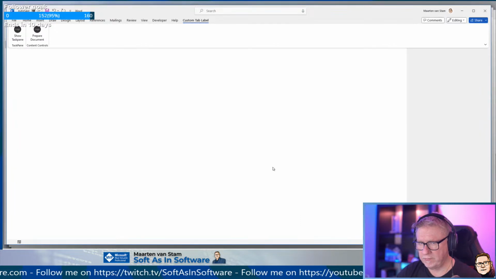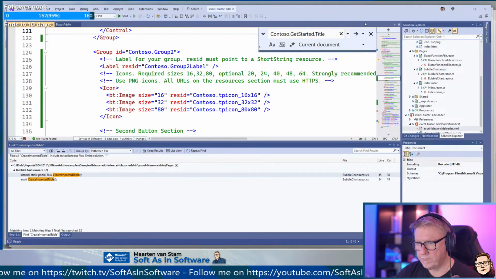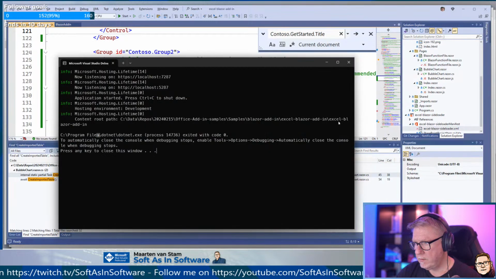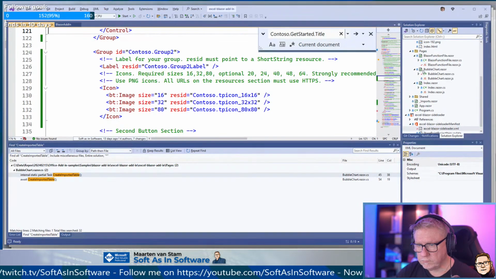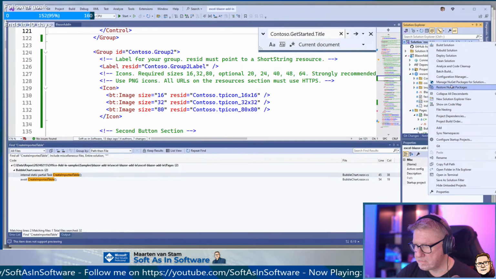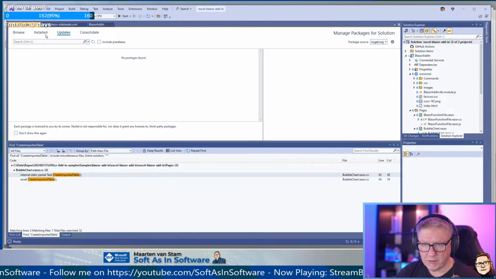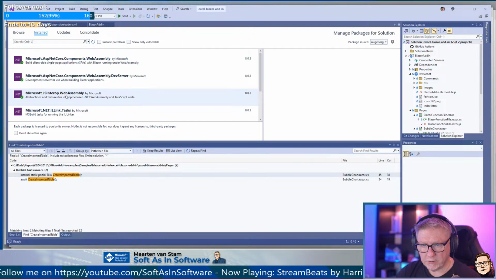Don't save. Let's have a look at this one again. Manage NuGet packages. Installed. I think it's this one.